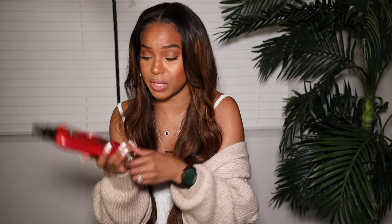Get you some of this if you're looking for a heat protectant spray, and it's really, really affordable. I just love how it smells though. It smells so good. So good.